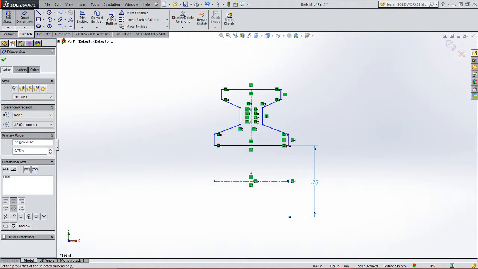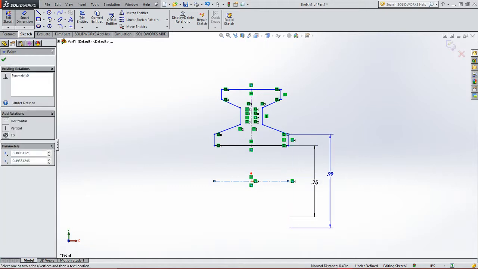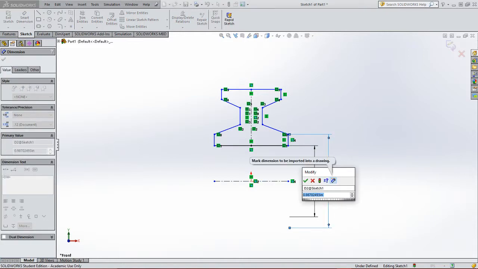And then I'm going to come up here. The next point is here. And it already had my axis chosen, so it defaulted to a diameter dimension, and that is 1.25.